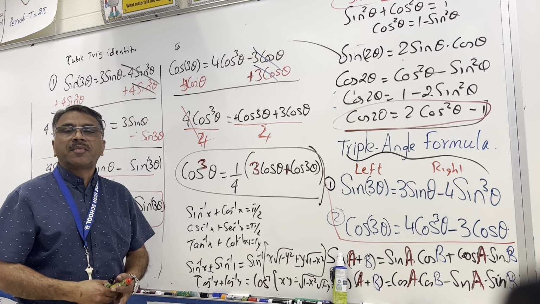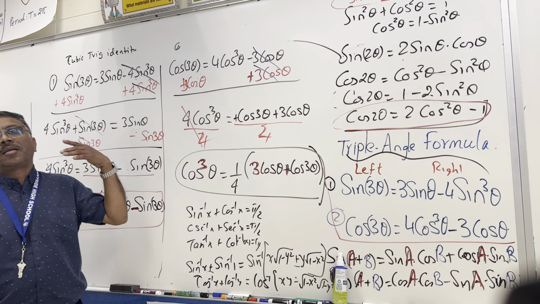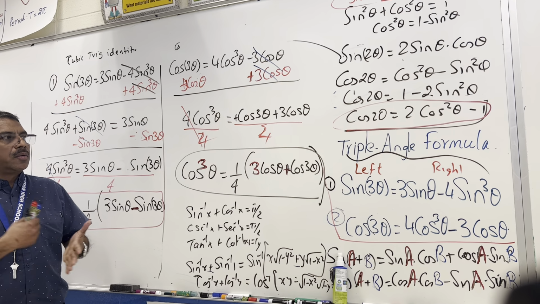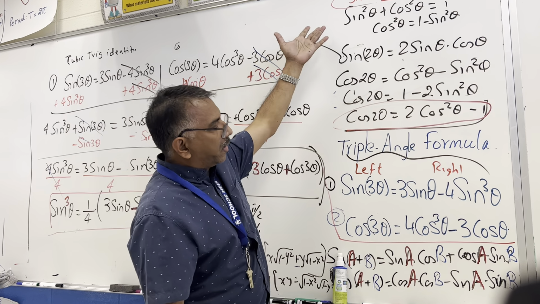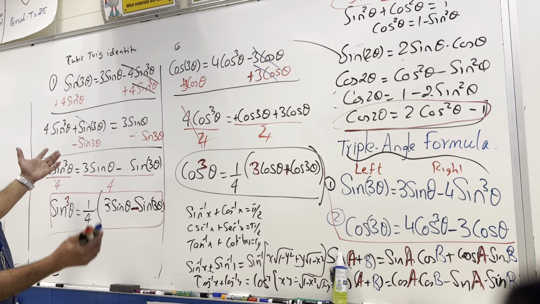Sometimes in the class, you guys get confused, so I'm making this video so that it stays with you. You can watch it and get a hang of it, get used to this. What is the double angle formula, half angle formulas, Pythagorean formula, triple angle formula, compound angle formula, and everything is connected in the universe.